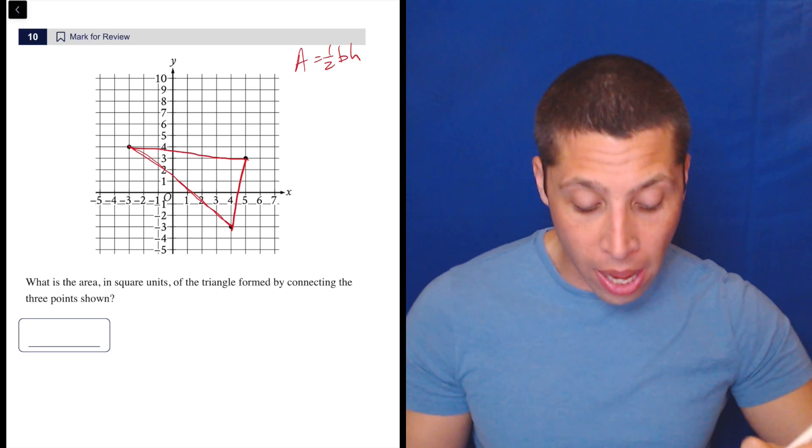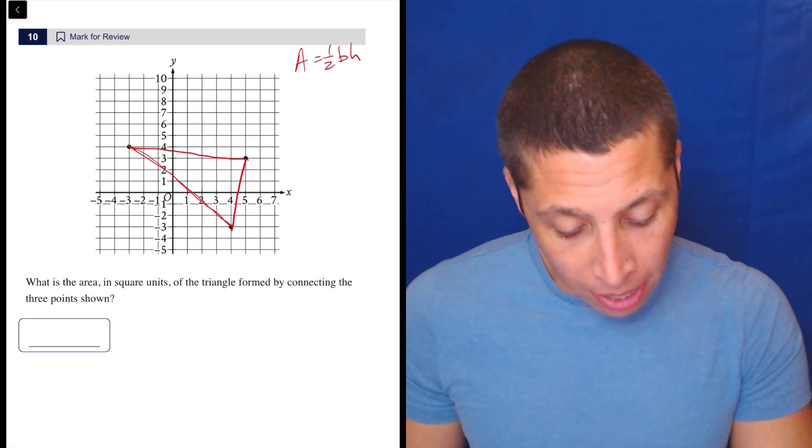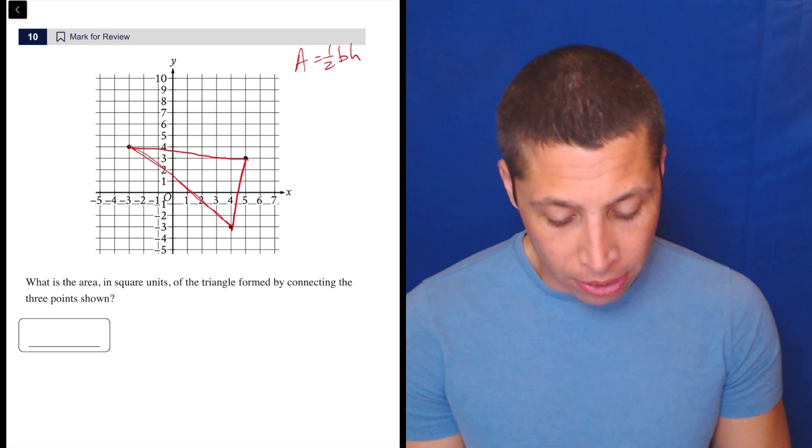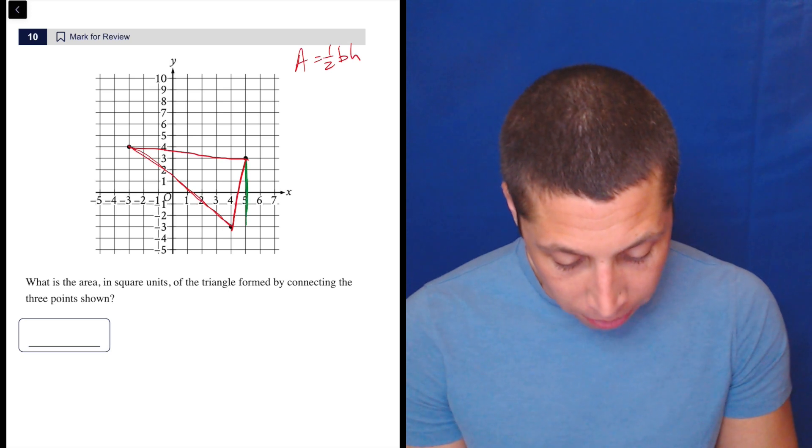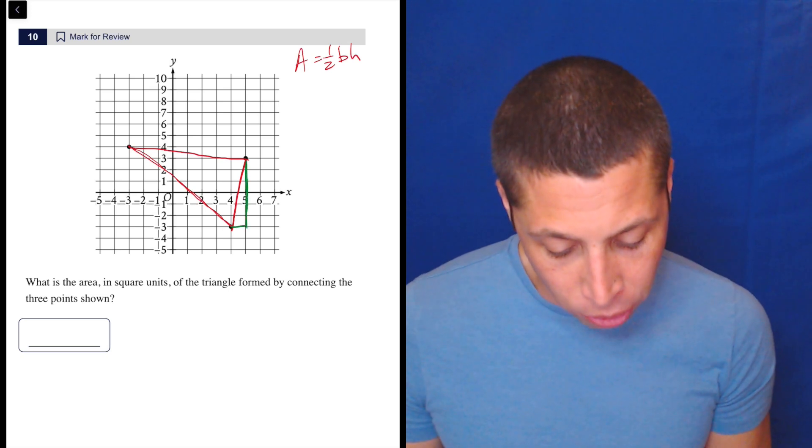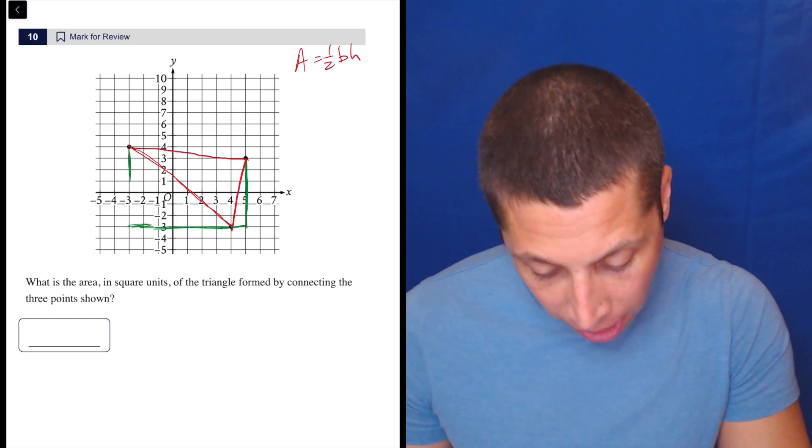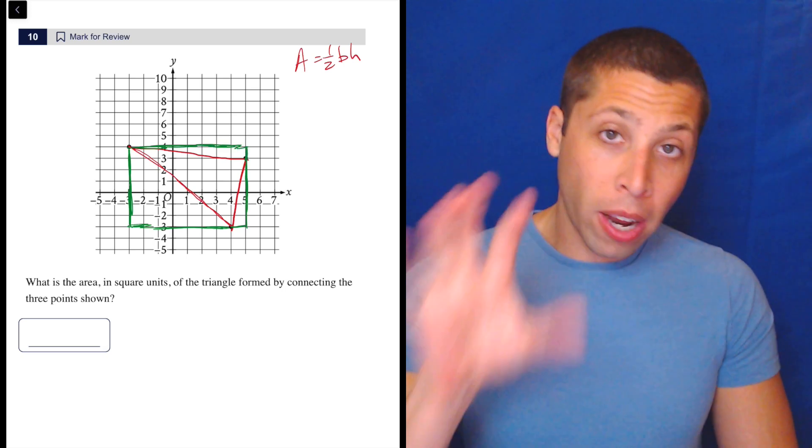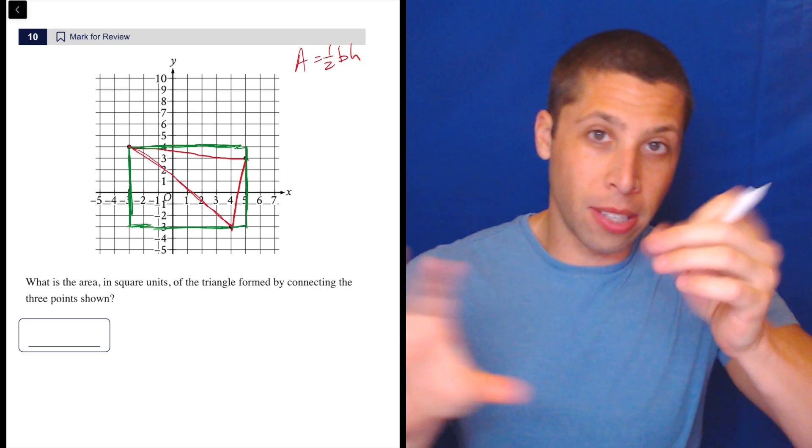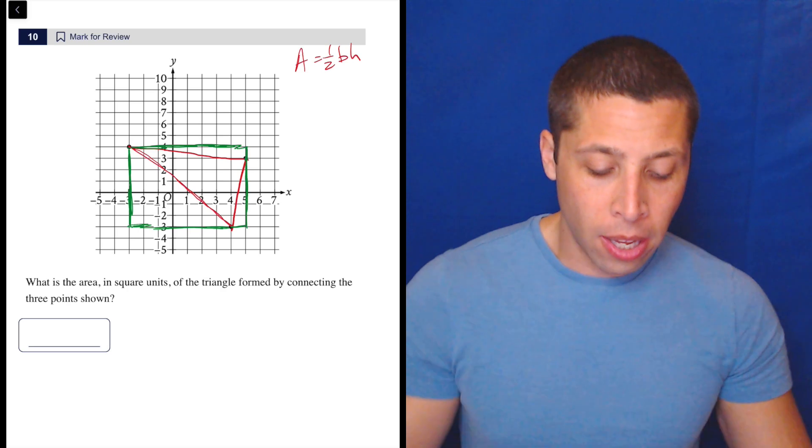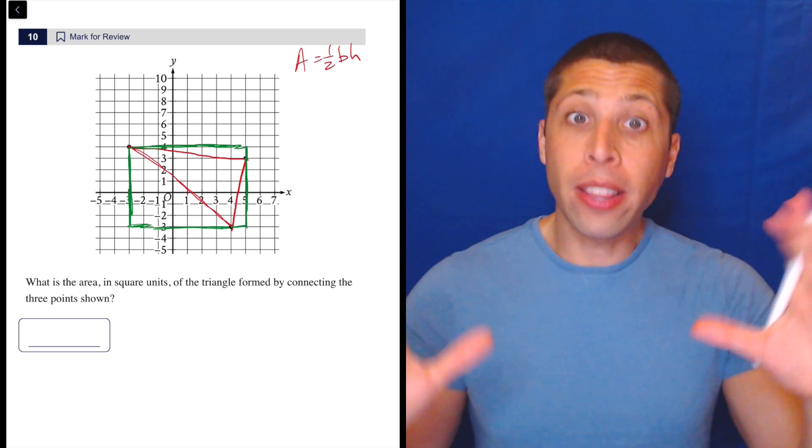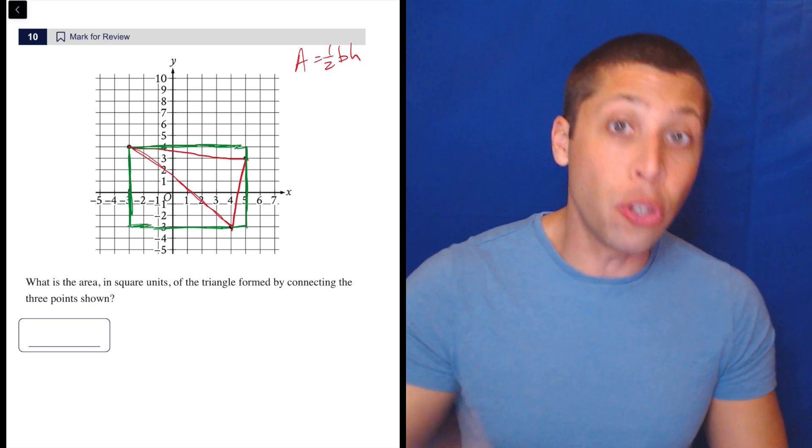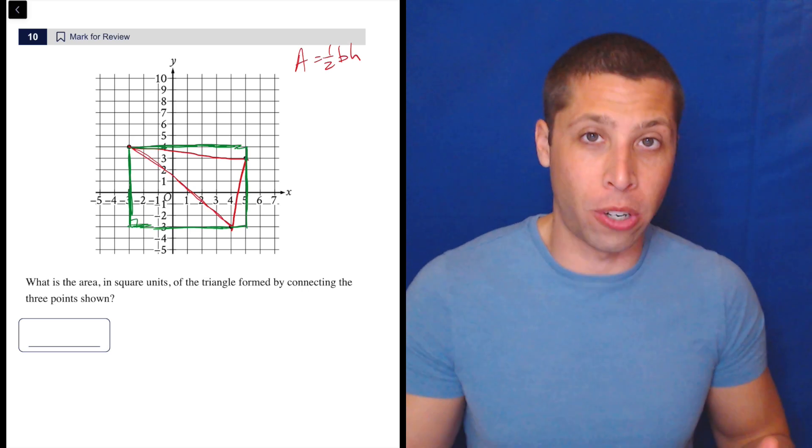I don't know how I'm going to draw a perpendicular line somewhere in here. It's messy. But I have a bunch of right triangles, which is what I want when I'm doing area, that I can use. Because if we think about it, this triangle is really just part of a larger shape. It is part of a rectangle. And so there's a right triangle that's kind of filling in part of the rectangle. We can go over here and we have another one. And then if I come over here, there we go. So what do we really have? We have that red triangle that we want in the middle. We have these three green triangles that are kind of off to the sides and all of it together is a rectangle.